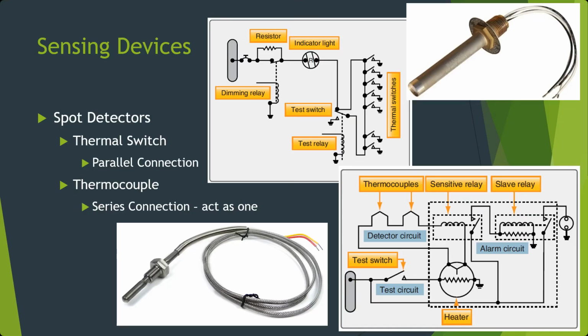Now here, that voltage is usually small, so you've got a very sensitive relay that's going to close another switch that's going to indicate an alarm and all that kind of thing. You've got a test thermocouple right here that you heat with a heating element, and that puts a ground on it, similar to if one of the actual sensing thermocouples were to. Okay, you can see they're in series, so you can have multiple ones. So that sense relay then operates another relay that activates the alarm over here on the right side. Okay. So a thermocouple system.